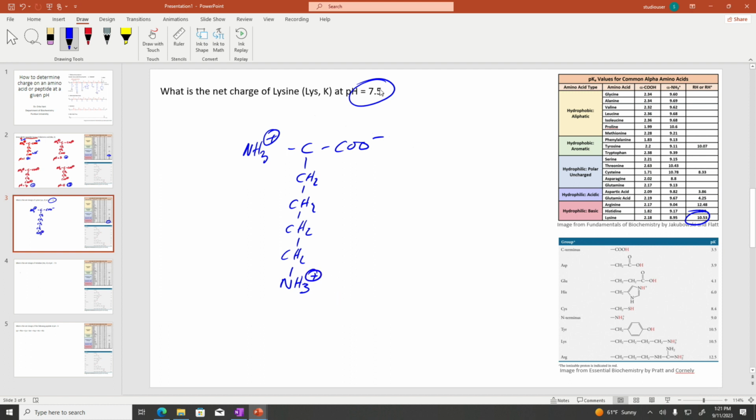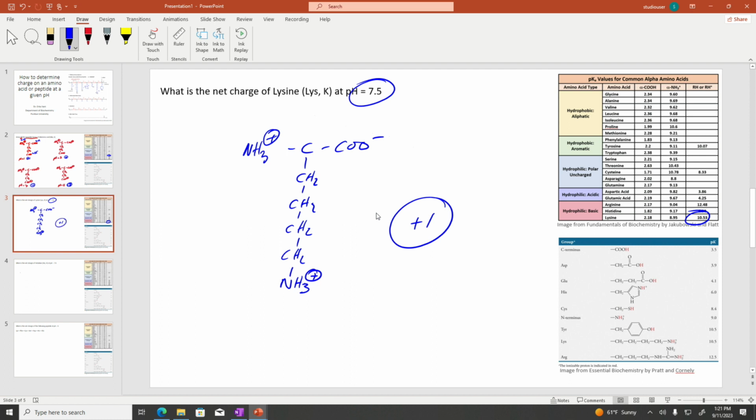So when the pH is below the pKa, what does low pH mean? It means lots of protons. If there are more protons around, they're going to be more likely to stick to your molecule. That's a simplistic way of viewing it, but it will just remind you, more protons in solution means more protons sticking to your molecule. So we've got 2 positive charges here, 1 negative charge, giving us an overall charge of +1.